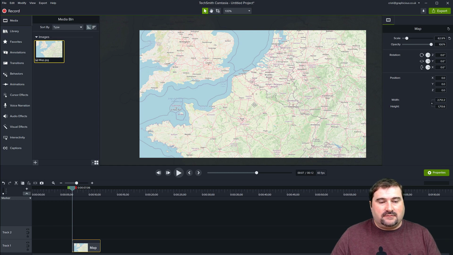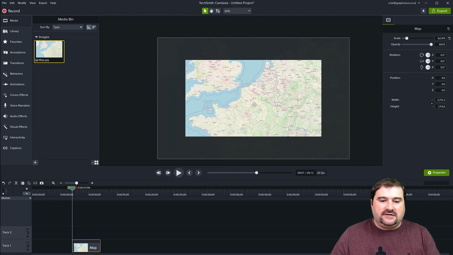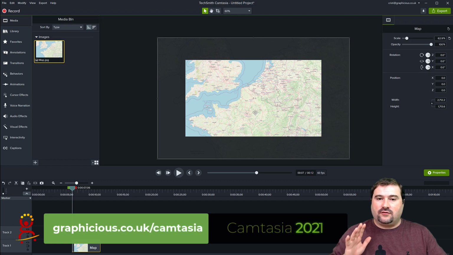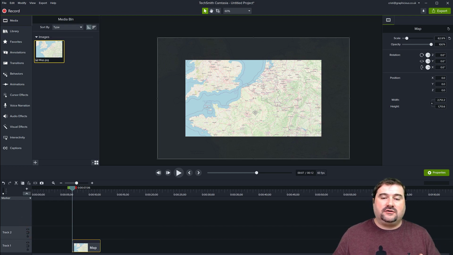I've added the map to my canvas. One thing you need to make sure is that your map is larger than the canvas, obviously, but even much larger than that, to allow for all this 3D movement. Because if you're doing the animation on a flat map, it's very easy. The map is staying in one place. You show the arrow going from one point to another and you're done. You don't need to move the map.